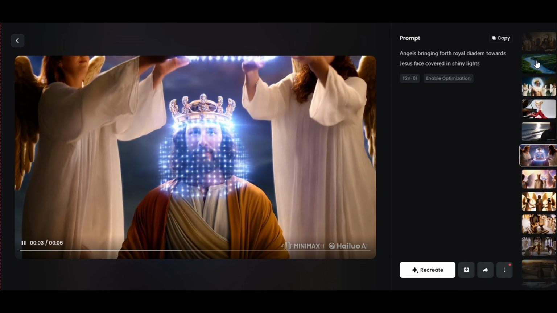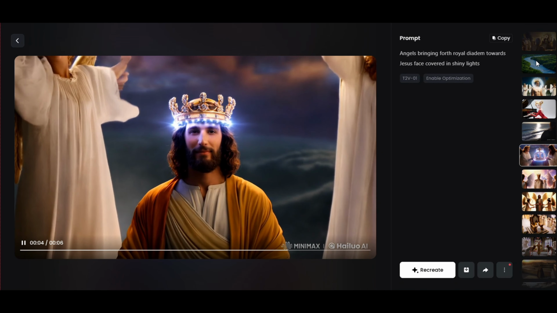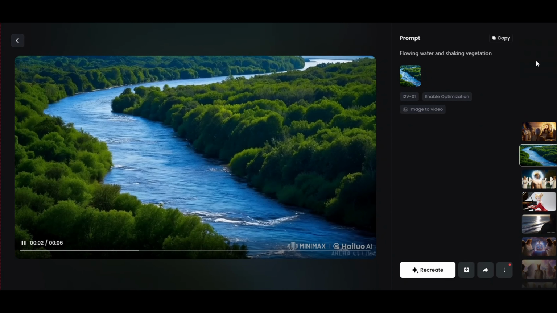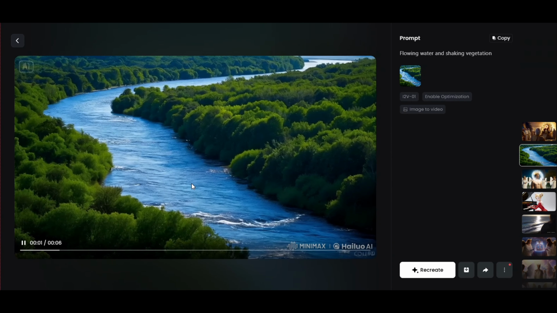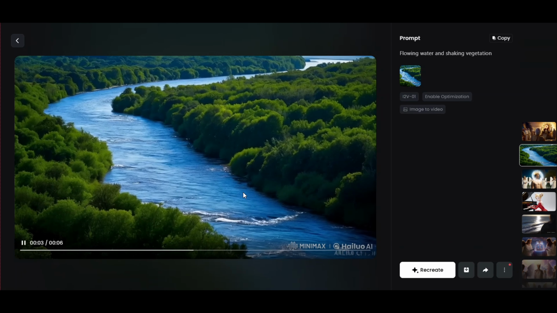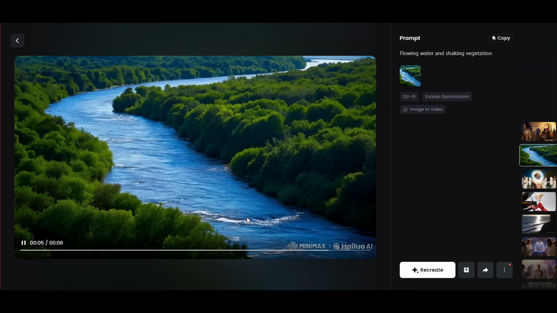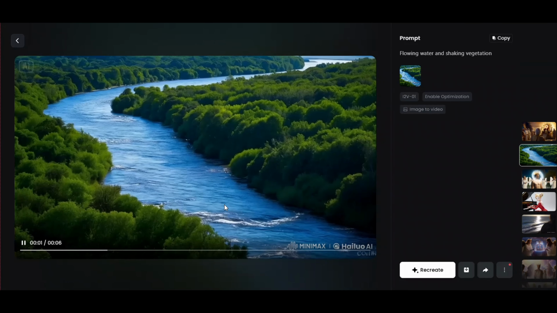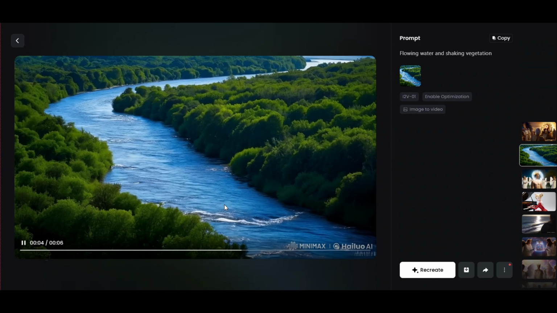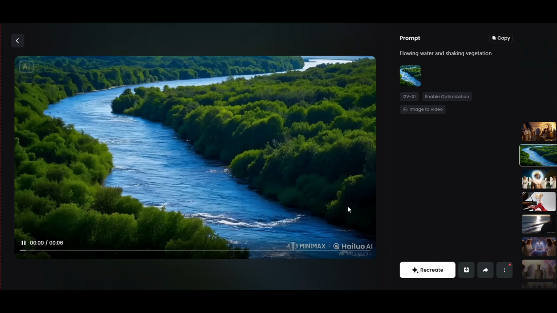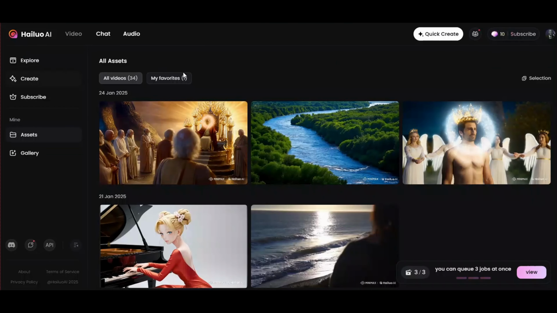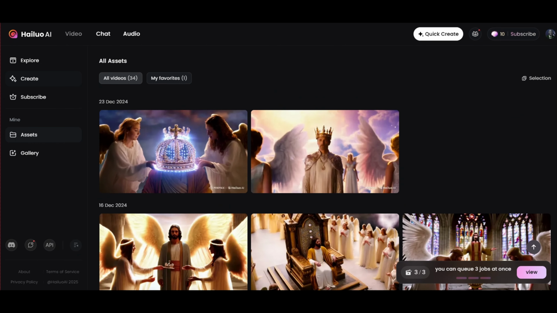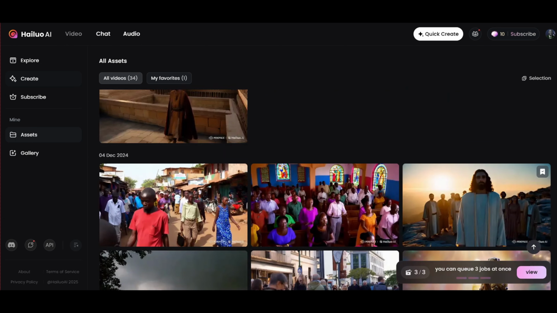Let me also show you something very amazing. There was a stream I uploaded, and it was a still picture. So I just told it, okay, go ahead. I generated this still picture from a different AI tool and brought it here. Now look at what happened. So a still picture, but this AI was so intelligent to know that, okay, this is water, this is a stream that should flow. Look at it flowing so realistically. So you can go ahead and test run this and enjoy yourself. I have plenty of things I've done here for free for different projects I've executed.